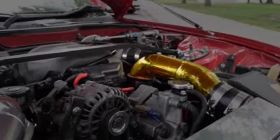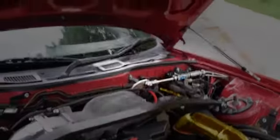Here, go ahead. I had the car for about 5 years, kept it stock for about 4. Then I decided to pour money into it.